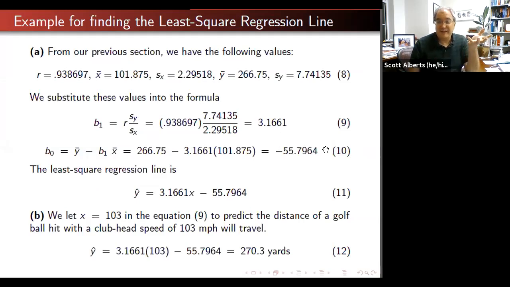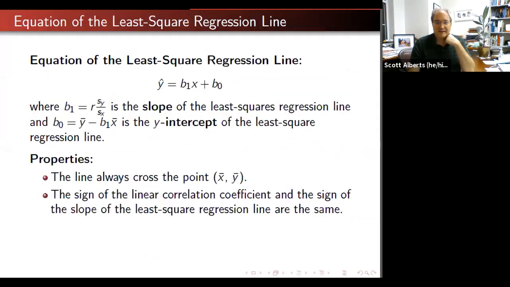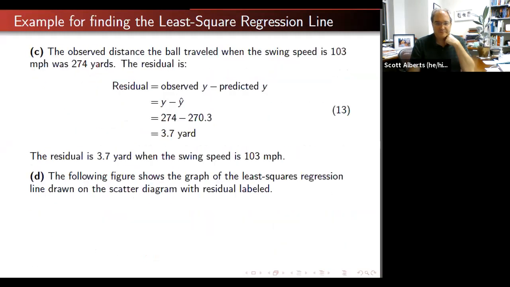Now that again is a funny thing because if you're imagining the predictive value of that, how far is a golf ball that you hit zero miles an hour going to go? And the answer is minus 56 yards, which is goofy. And that has to do with extrapolation, which is that predictions that aren't near your data are going to be hard to do. All of our data is right there close.